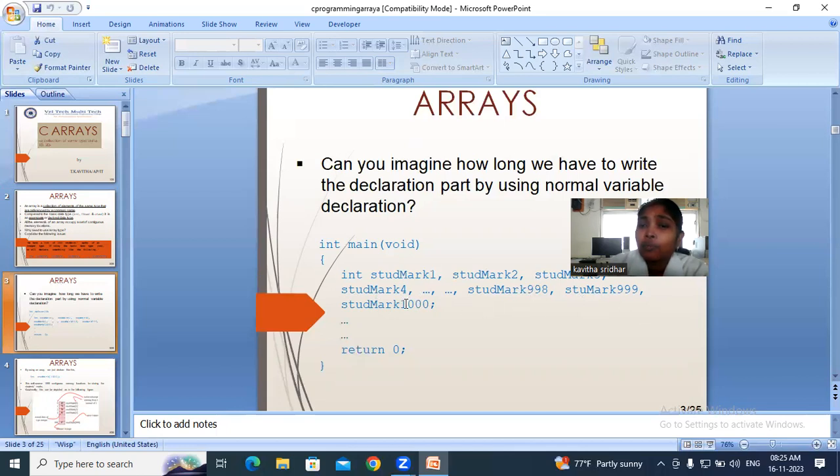That is a total of 1000 marks, from 0 to 999. Students' marks occupy the integer data type. The next step is the return value, and the statement finishes. That is the whole program. The end of the program is the closing curly brace.